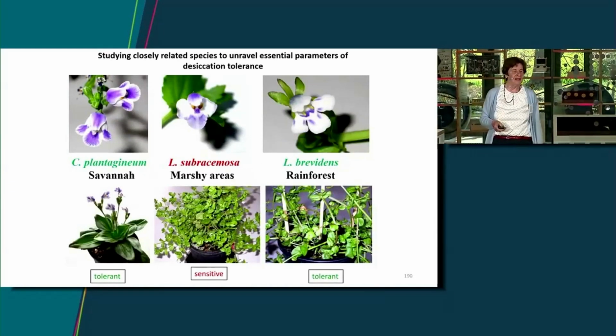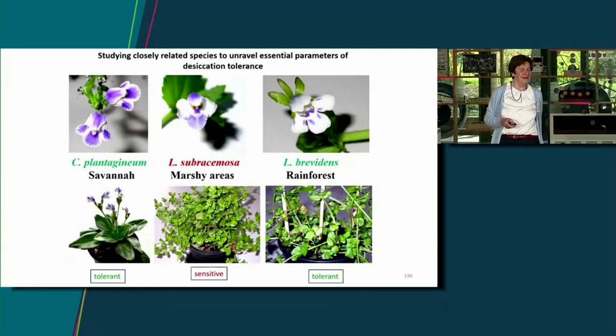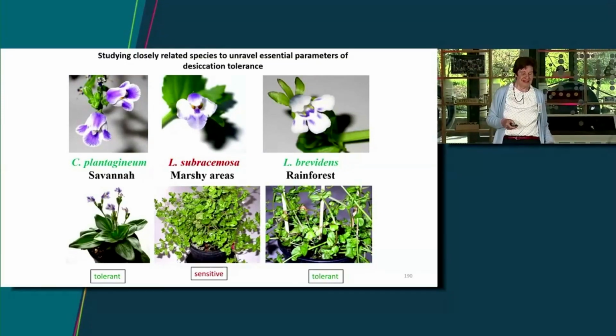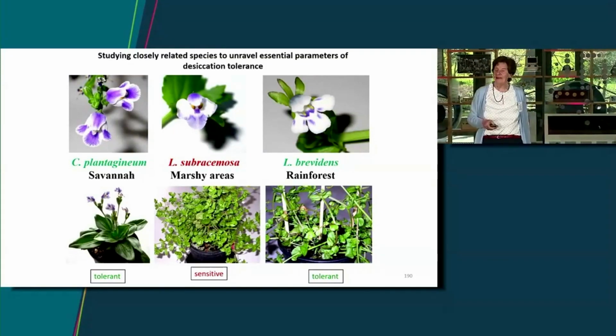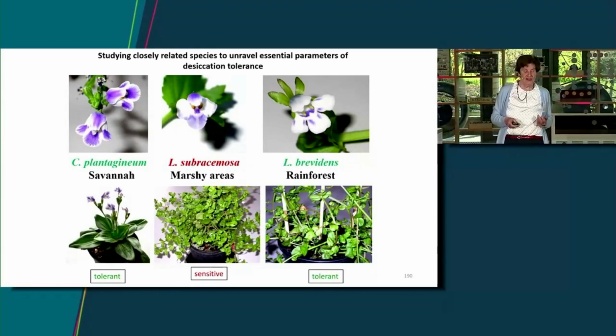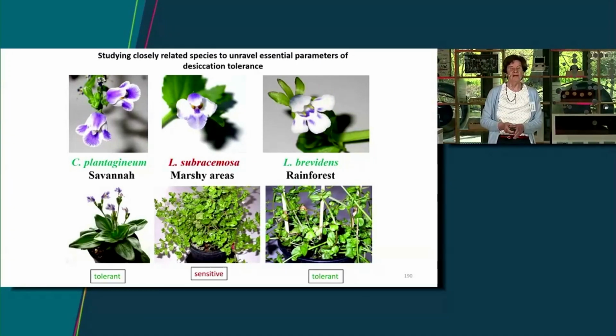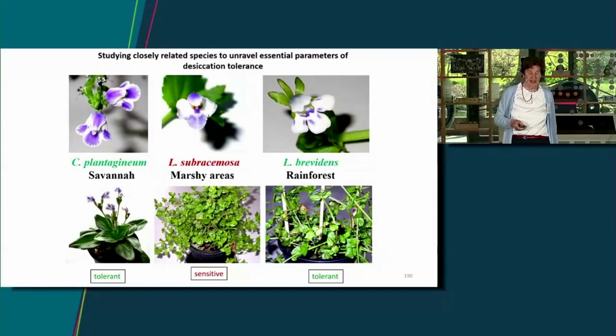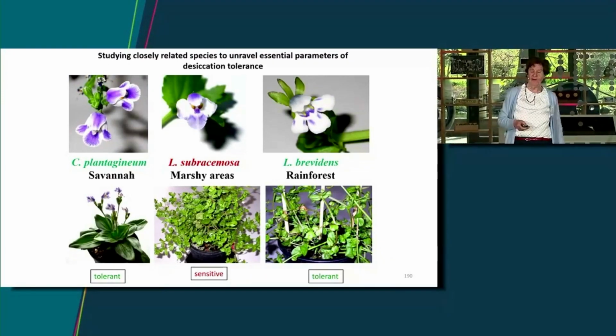A colleague of mine, and I think some here in the audience know him, Eberhard Fischer, is a true botanist, and he has provided us with some plants which are very closely related to Craterostigma plantagineum, the two Lindernia species, which you see here on the slide. So you can see from the flower morphology, going from left to right, that the flowers are very similar. So that sort of indicates their relationship.